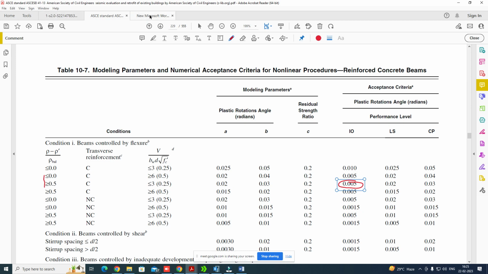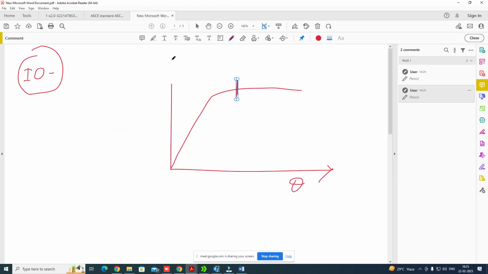So now after the earthquake we have seen that our building is rotated within this range. If we say this is 0.005, the building has not rotated by this amount, it was less than that, in this region. So we can say the building is fully intact and it can be occupied. It means the earthquake has not affected the building severely, so the building can be used immediately after the earthquake. This is the meaning of this range.